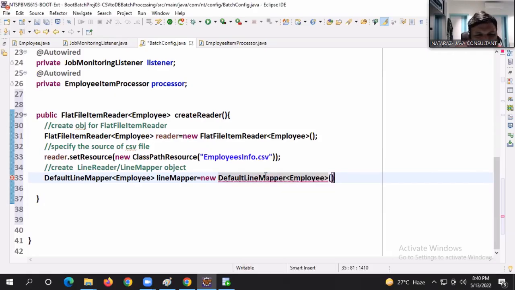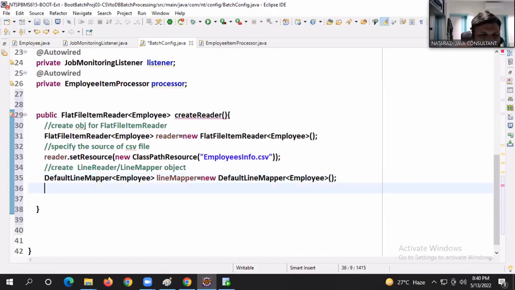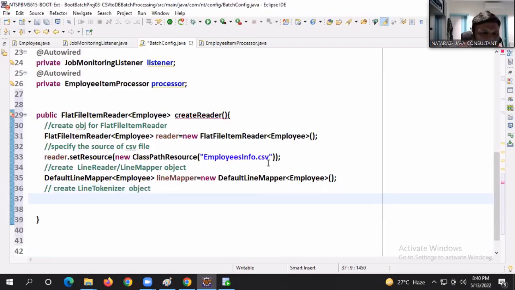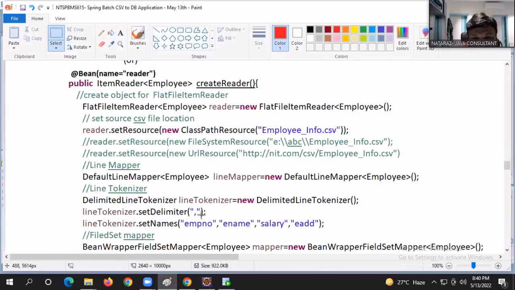Tell me. DefaultLineMapper. Create line tokenizer object, specifying what the tokenizer is. DelimitedLineTokenizer, done.